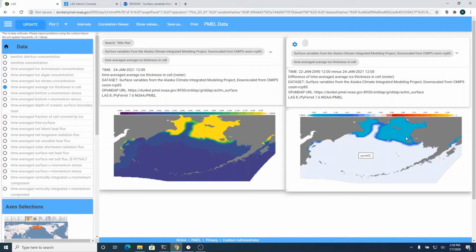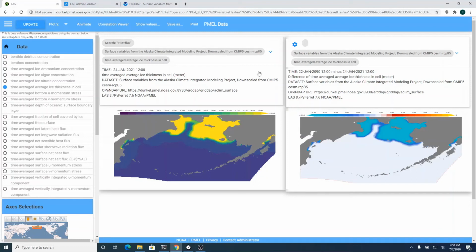In some I've looked at, you see the coverage of the ice thickness is mostly negative, but in a few places it's actually thicker. So it's interesting to be able to tease out those subtle differences using those comparison features.